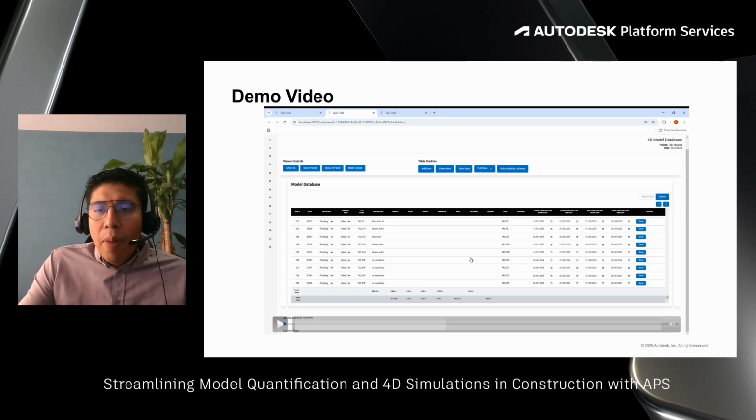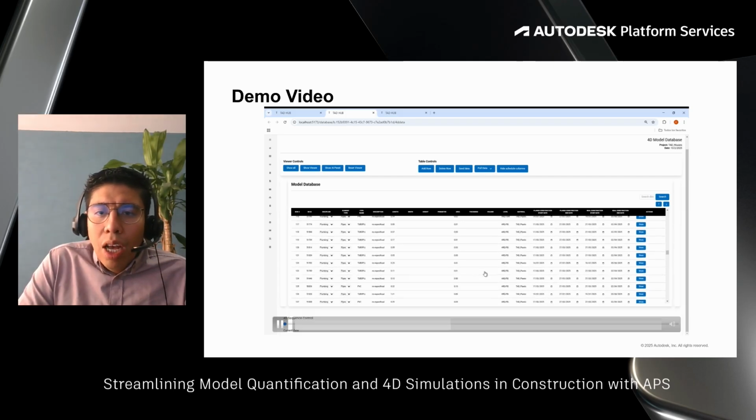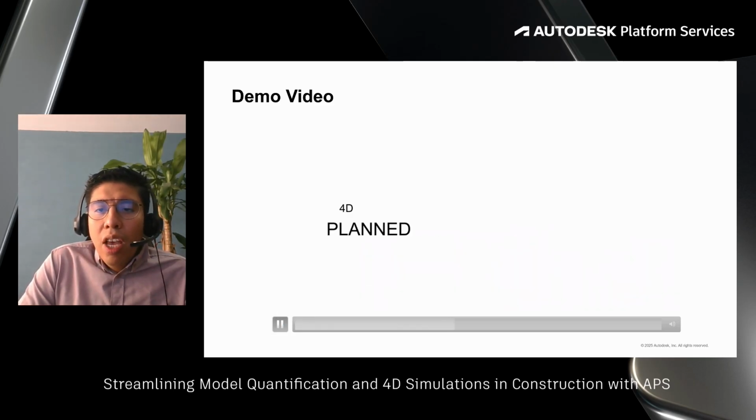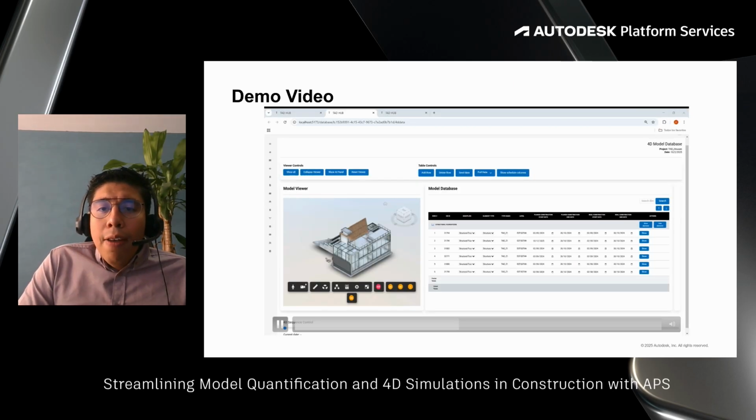You will find the information about the dimensions, the planned construction start date, the planned end date, and also the type, name, and material level. A lot of this data is coming from the BIM model to this table. You will have a totals bar at the bottom, so you can see the quantification right there. Then, if you have the information about the planned construction start and end dates, at the bottom you will have a slide bar, and you can see how the construction is going to be done. It's really simple, to be honest.